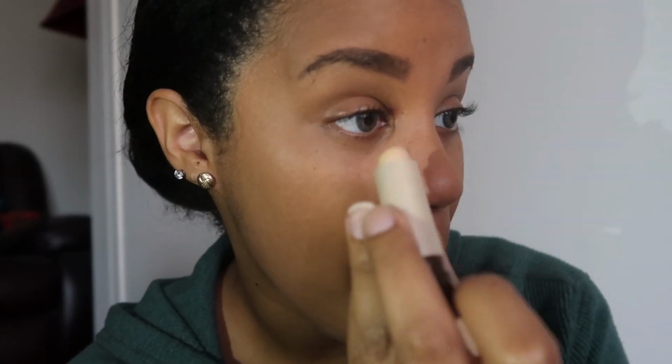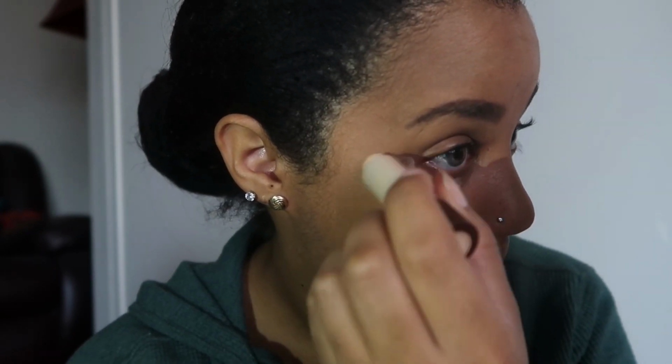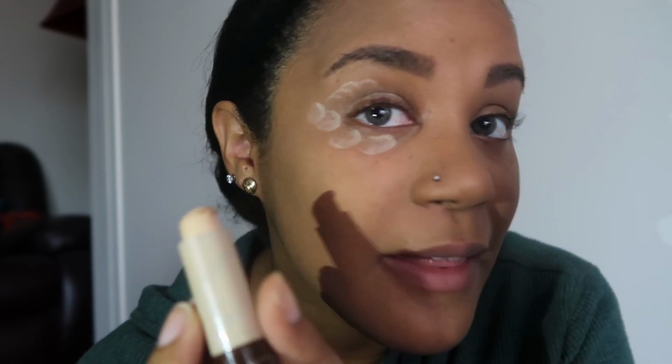Okay, so the next step is to put on some concealer. Oh, I didn't take it out. Concealer and contour with this one here. So let's put some contour right now, as I usually do. I like to do it underneath my eyes, kind of like to go like that, and at the top too, like this. I'm just using concealer for my eyelids, so it acts as a base for my eyeshadow that I will be applying later on.